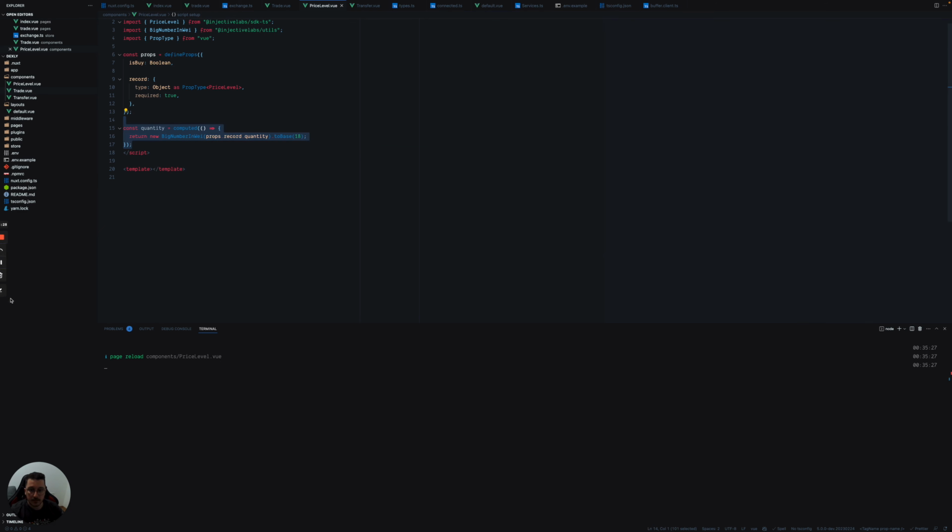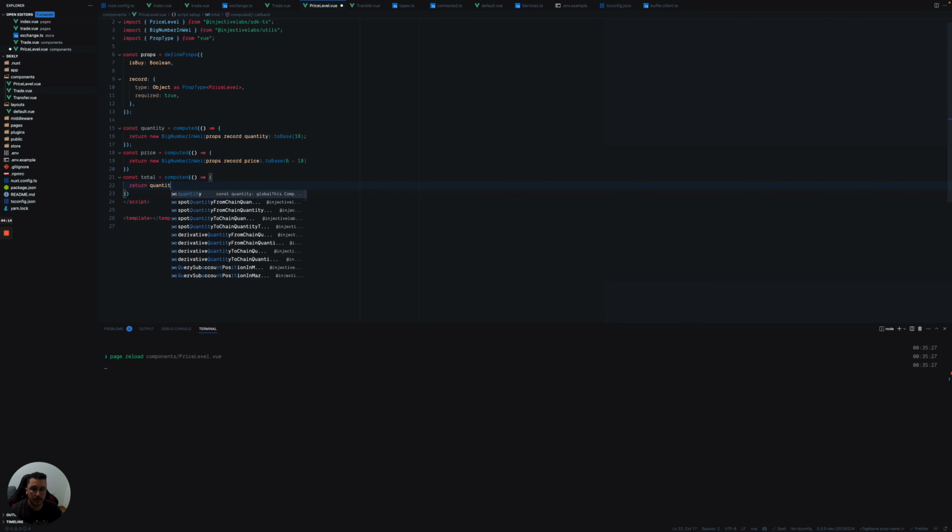Let's do the same for the price. For spot markets, the way that the price is represented to chain, to make it in a human readable format, you have to basically divide by the quote token decimals. In this case, it's USDT, and USDT has 6 decimals, and then subtract the number of decimals for the base denom, which in this case is INJ and has 18 decimals.